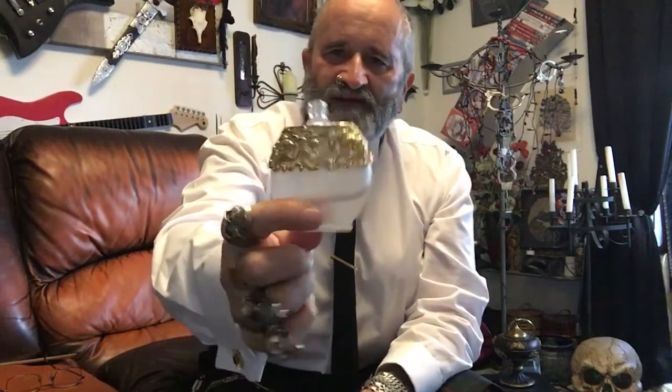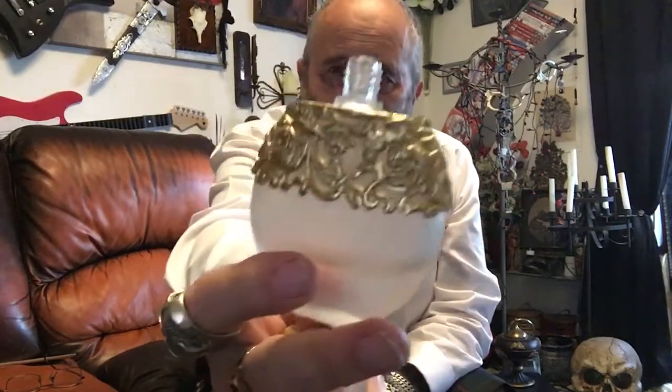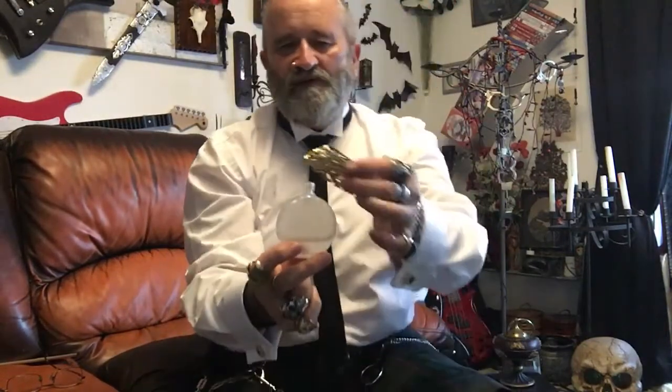If you take the top off, and I don't normally buy anything in gold colour, I like to buy pewter or silver, but this is just flipping neat. Look at that. If you take the lid off, if you take the stopper off, then that will actually move and that will come off, and you just get the bottle. But that's what tipped the balance, just a nice bottle, so perfume can go in that or whatever. On the other hand, especially if I take that off, whiskey, just a nice little one to go in the old sporran, eh?